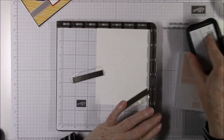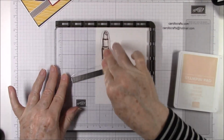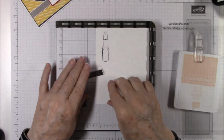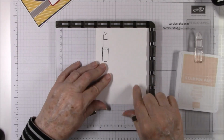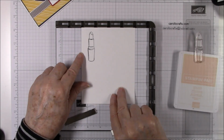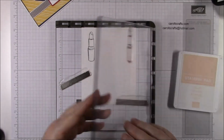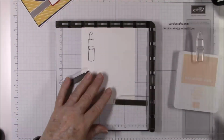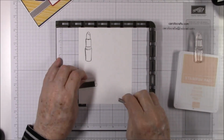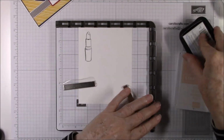So I'm going to ink up our little image here of our lipstick. And we got our 1. Now we're going to move it over about 1 inch and 1 1/4 inches. If you don't have anything to measure with, just figure you want it kind of in the middle. You just want enough space so that you can die cut and not interfere with the other one.